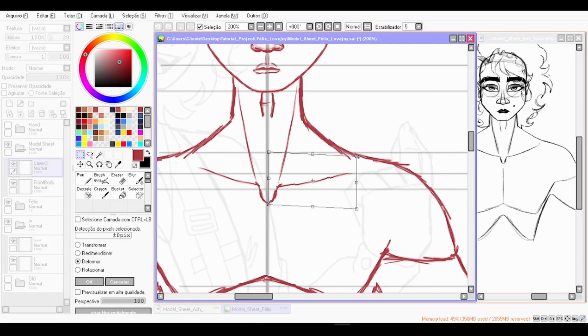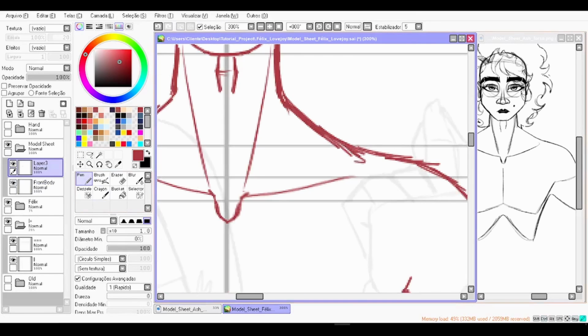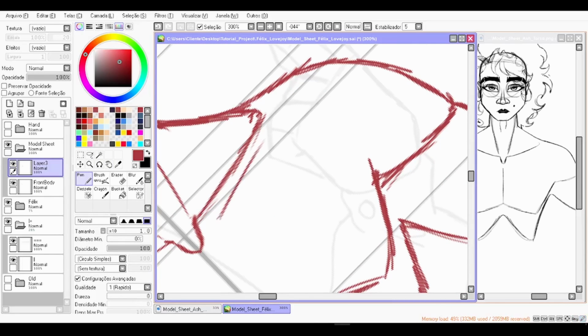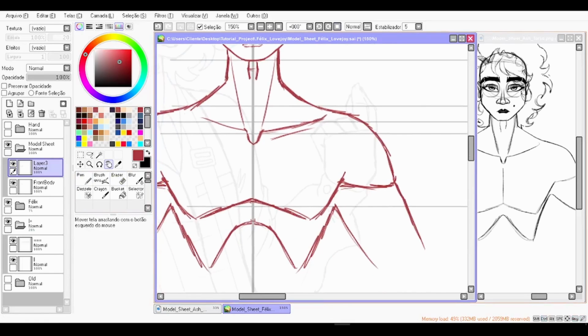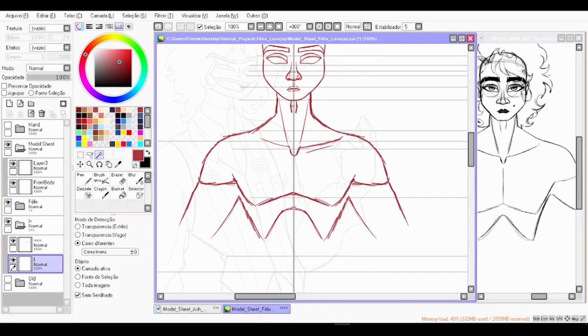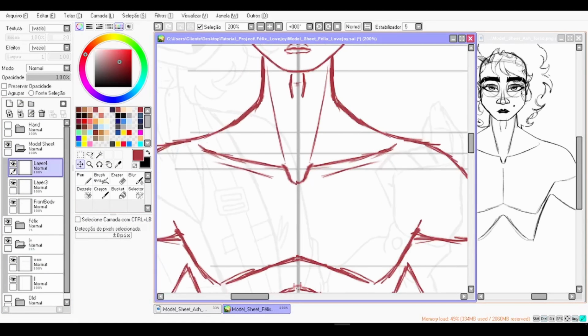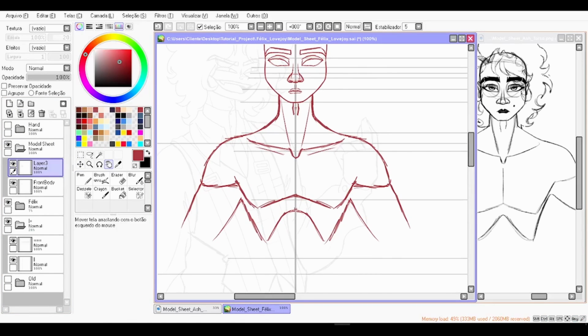I recommend you to adjust a lot of times until you get something that you think is good enough and you don't have to go back and adjust in the future. Like we're gonna be using this to model and to sculpt, and then we don't want to be changing it while we are sculpting because it's gonna be pretty annoying. So yep, this is probably it. I'm just gonna delete the left side. Yep, and so this is the neck with part of the chest and part of the arms.